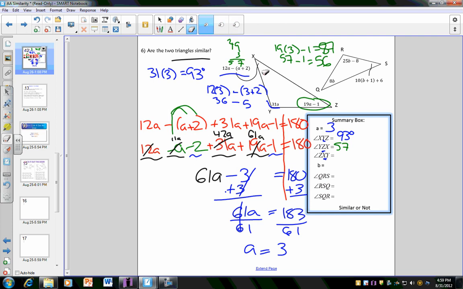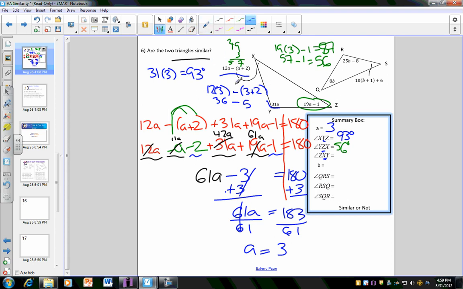This is why this is a challenging problem, because there are several places where you can make a mistake. I'm glad that I caught myself, because if not, I would have made a 10-minute video and it would have been all for naught. All right, so that one's 56. Sorry about that. 19a minus 1. I did 19a, which is 57, but I forgot to do the minus 1 part.